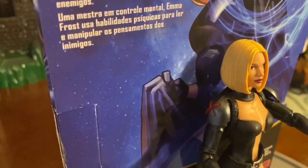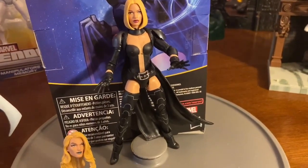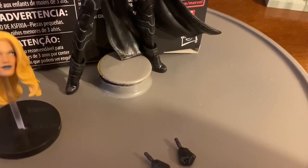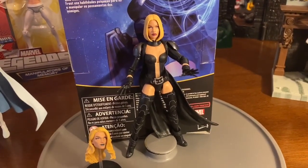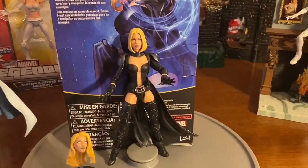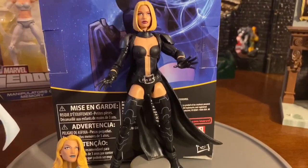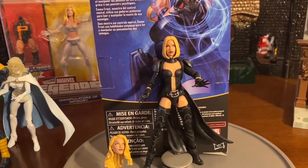This Emma Frost has the shorter hair and red lipstick instead. She's sporting the X on the shoulder blades, which is very neat. And then she's wearing a whole black outfit with lining detail on the boots — kind of like a white lining, almost like an oval pattern going all the way down. One thing I definitely noticed about this figure is that every Emma Frost that has been dropped is very difficult to stand, so that's one of the reasons it's hard to put on display. She also comes with two open hands and two interchangeable closed hands, so if you want to put her in a fighting position, I'd definitely place the closed fists.